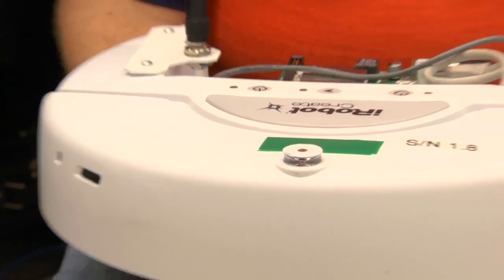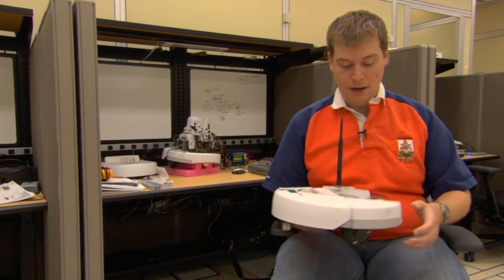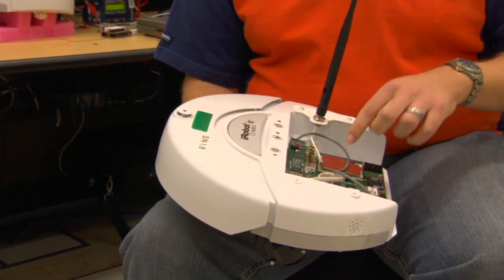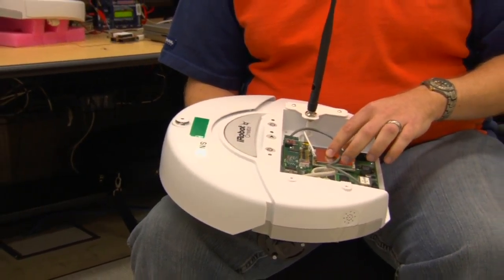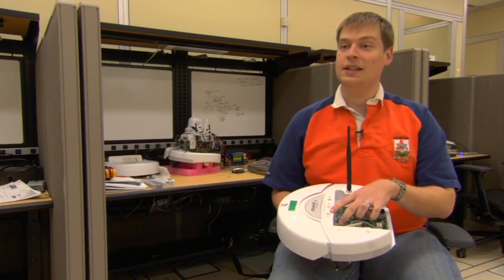This is the experimental platform that we use in the lab. It is a robot. Actually, it's very similar to the robotic vacuum cleaners that you can buy that go around your house and sweep up. This one's a special version of it that, instead of the vacuum parts, where that would normally be is an open bay where you can mount your own hardware. In this one, we have a Wi-Fi radio, like you'd find in a home router, and a full-blown computer on a stick.